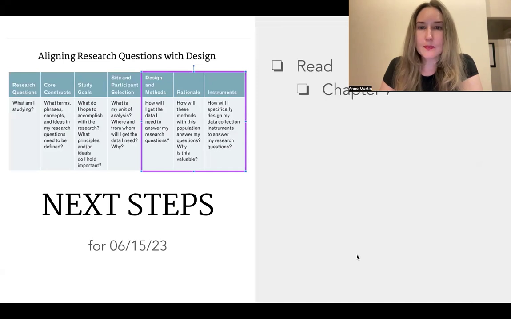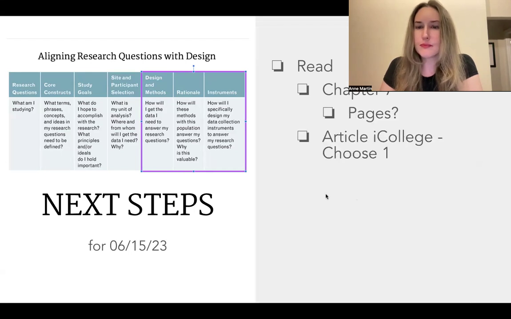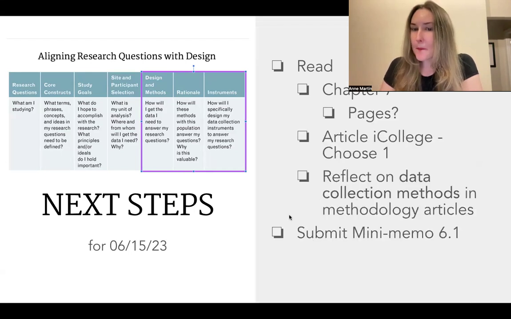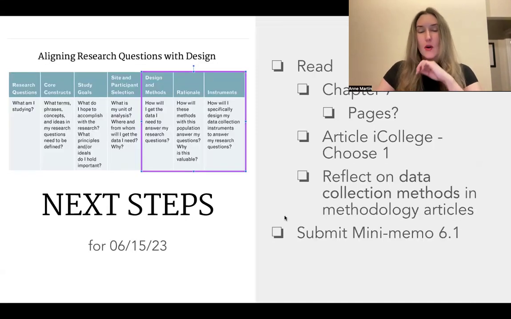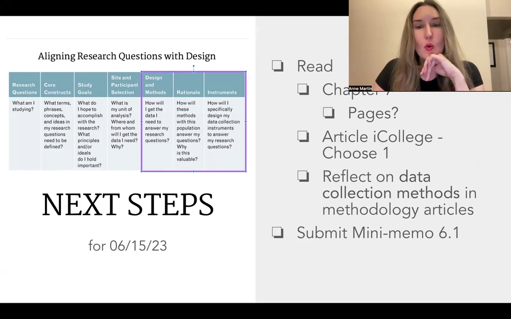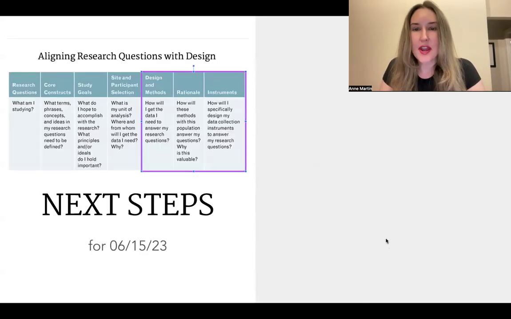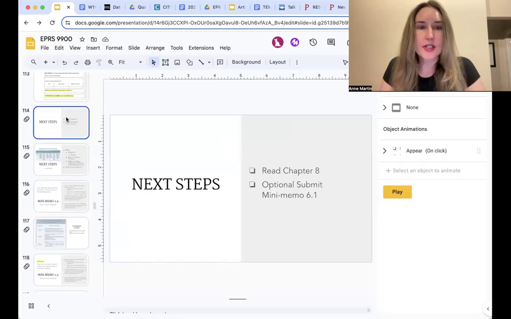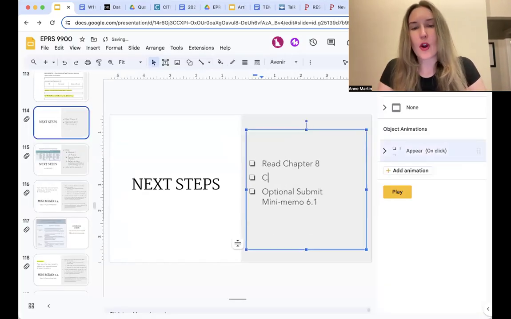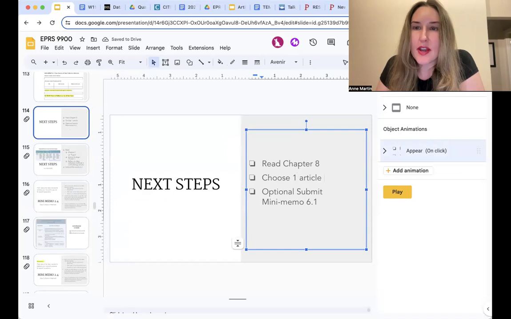Okay, so the next steps before you complete the next perusal. Oh, this is wrong. So chapter 7, you can read anything, but we're not going to go into depth about it here. We are actually going to be going to chapter 9. Let me find this. I'm so sorry. Okay, so for the next, and this still isn't right. So for the next perusal, you are going to be reading chapter 8, and then you are going to choose one article about data analysis. So that is going to be the next perusal.